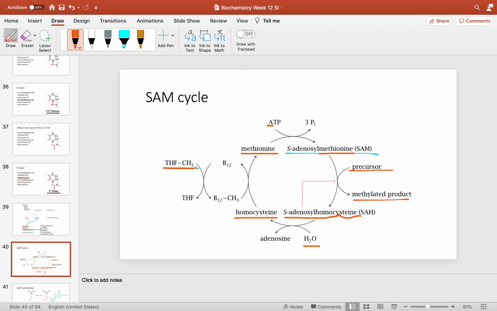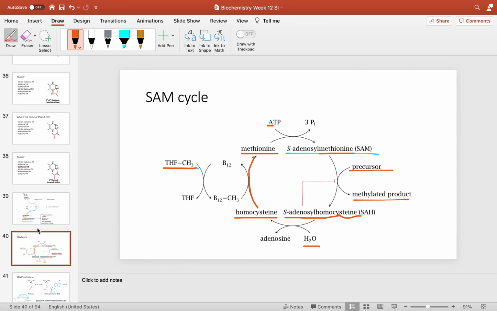Homocysteine is something you guys have never heard of before, but from the name you can tell it's analogous to the amino acid cysteine, right? So it's probably an amino acid, but it's just not something we use in the body. So we need to revert it to something more useful. So in this case, we revert it back to methionine to close the cycle. And this step where we methylate homocysteine to form methionine requires the THF we produced earlier on. So this is how THF is linked to SAM.